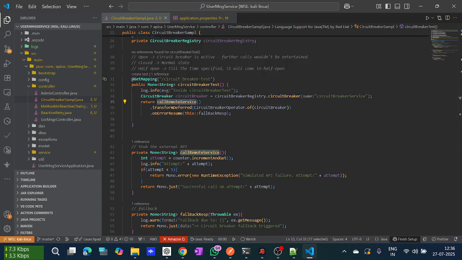But why is it not happening? So the circuit breaker service name is correct, and transform deferred, CircuitBreakerOperator.of. Fine, onError is fine. This is actually good. But why is it not happening? That's what we need to try over here.